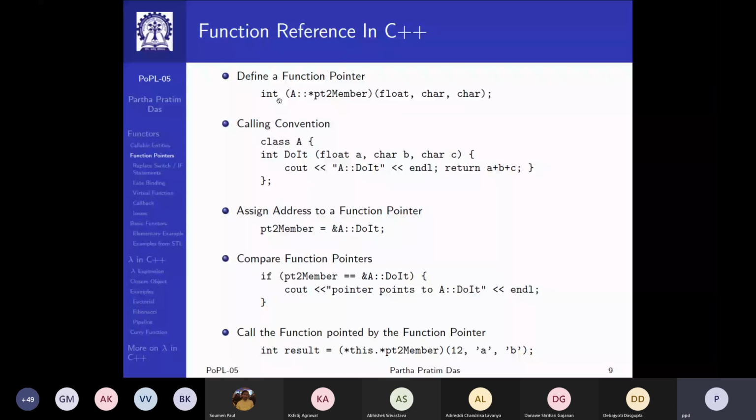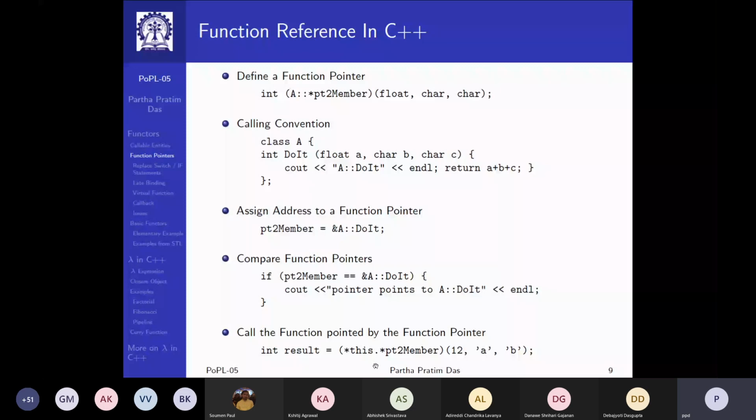Now if doIt is a member function of class A having the same signature, then I can assign the function pointer A::doIt, which is the address of the member function in the class, to the function pointer pt2Member. I can similarly check for equality, and I can invoke it, and obviously I need the object to invoke that.